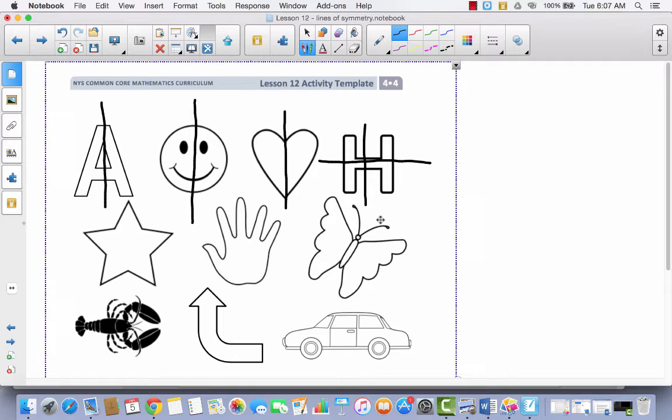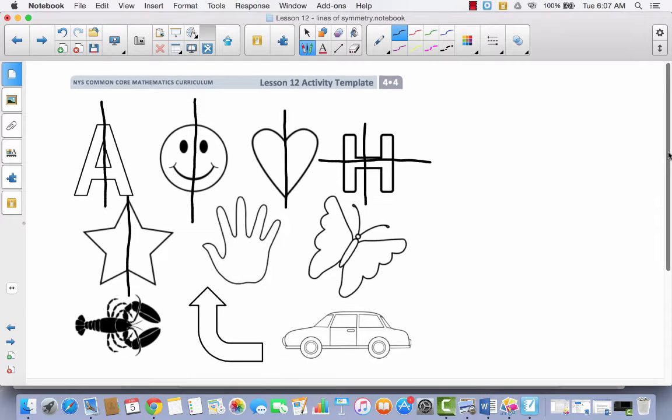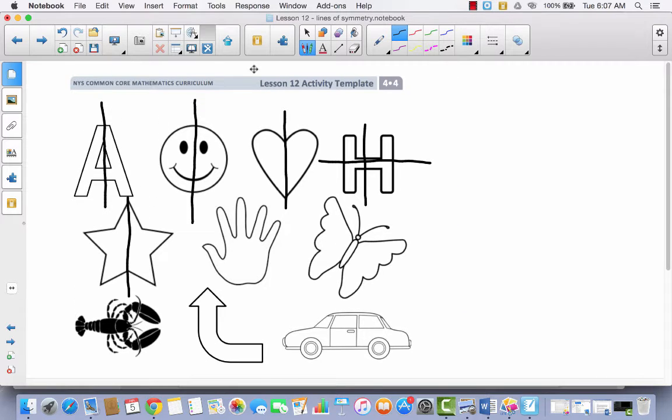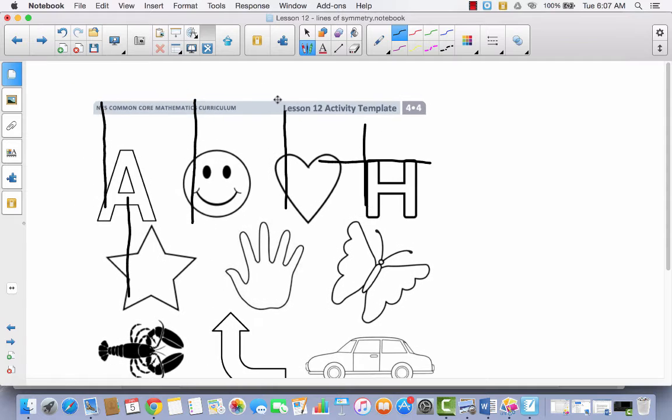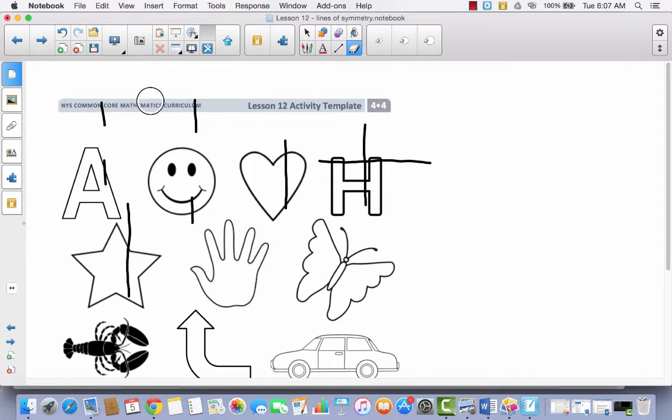All right, the star is a little bit tricky. You probably noticed this one pretty quickly. But what happens if you take your paper? Now, I can't take my computer screen, but I can take this image and I can rotate it. I want you to see what happens. My lines are going to stay where they are, but I want you to look at what happens to this star. I'm actually just going to erase these lines real quick. And I want to show you something.